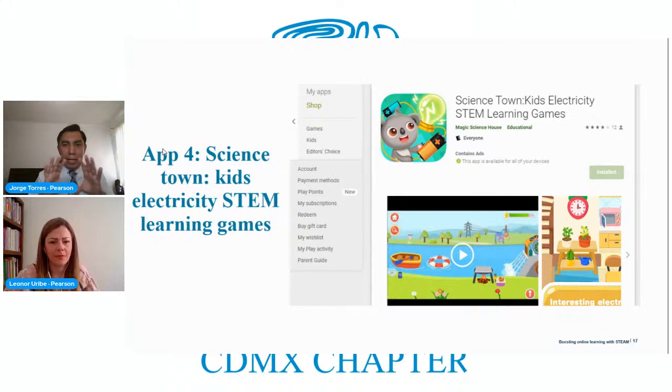You will have to create a context with the 5 steps that Leo just shared with us previously, and then use the application in one specific part of those 5 steps. Usually in the explore section, where they can discover the science behind all of these situations, objects, inventions, experiments. These apps are very dynamic and very easy to handle, and like I said, they're free. That's the best part. Excellent. So let's go to the next slide.